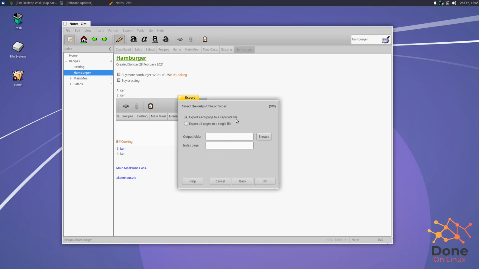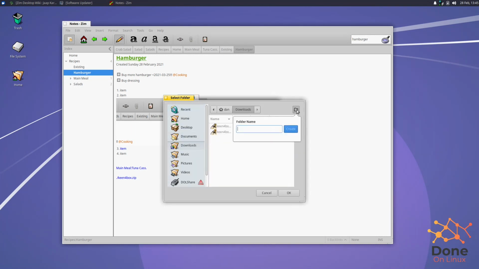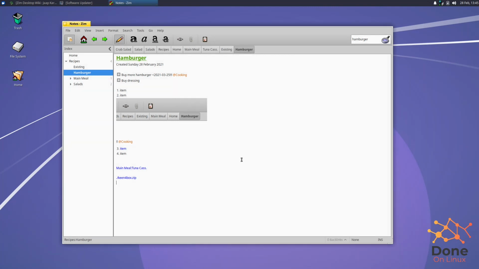Export each page to a separate file, yeah, I like that. And the output folder: let's see, where do I want to put this? I'm going to put it in my downloads folder, and we'll make it a special one called HTML. And the index page, it's just asking what we want it to be named. Index.html is common. Hit OK, export completed, hit OK again.